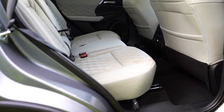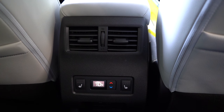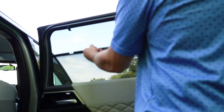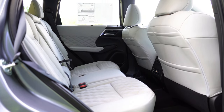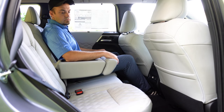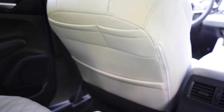Second-row legroom is 39.9 inches — and even at six feet tall, this is much more comfortable. You'll find USB-A and USB-C charging ports for the SE trim and up. The SEL comes with tri-zone climate control and heated rear seats. Rear window sun shades are optional for the SEL. The Outlander seats seven — two up front, three in the middle, and two in the third row. There are no captain's chairs in the middle; it's always a bench seat. Upper and lower seatback map pockets are also included.